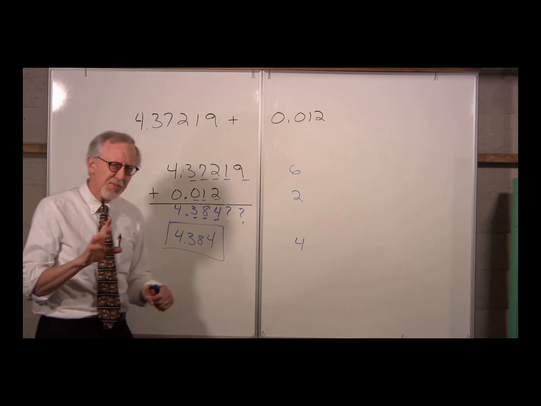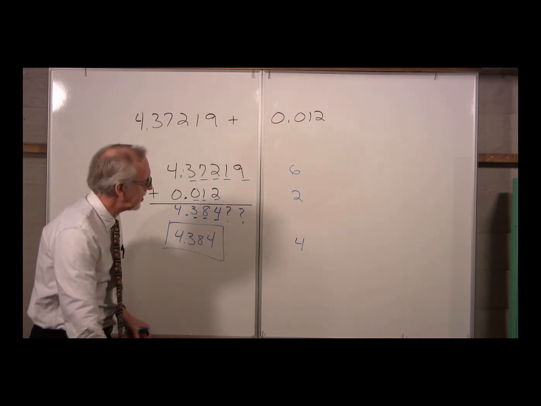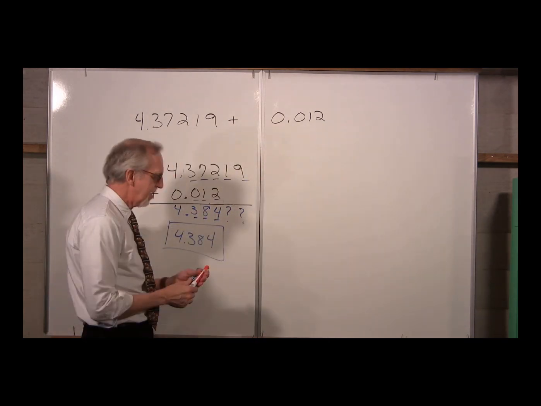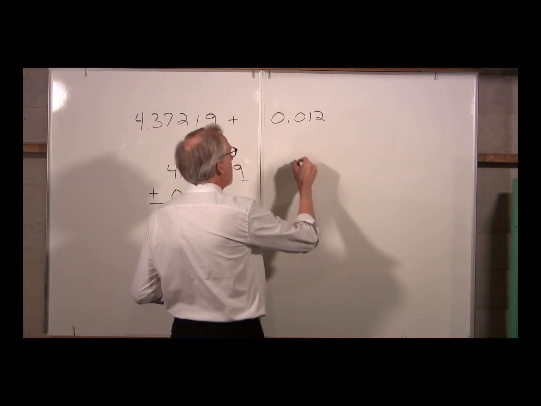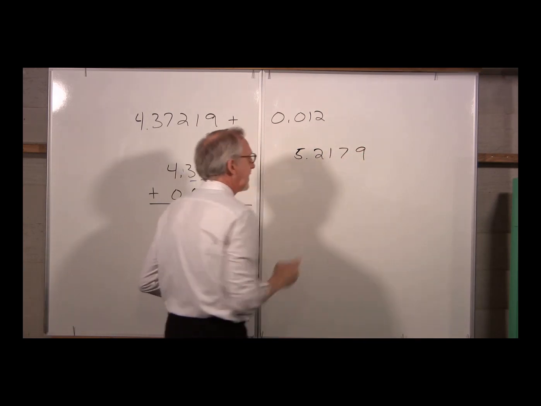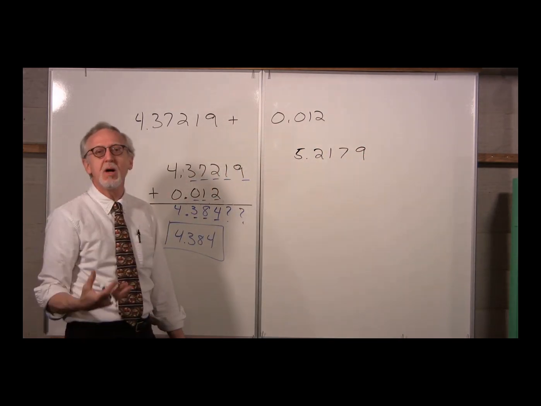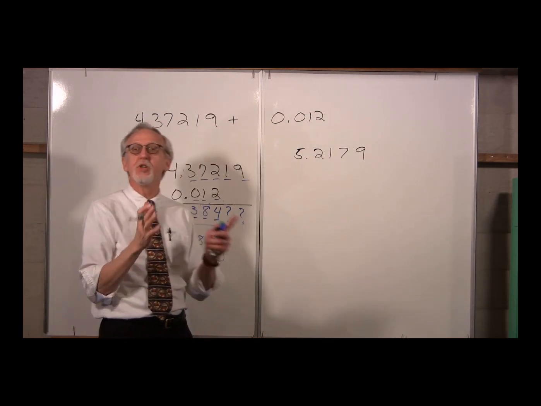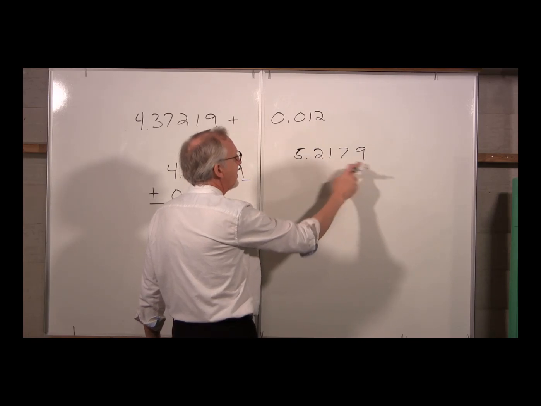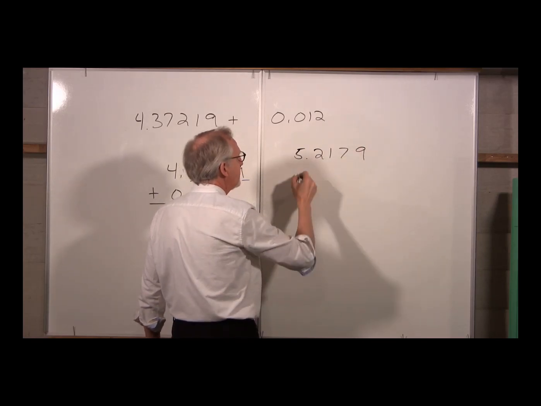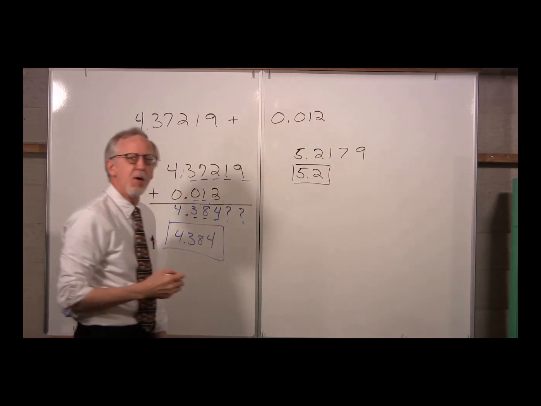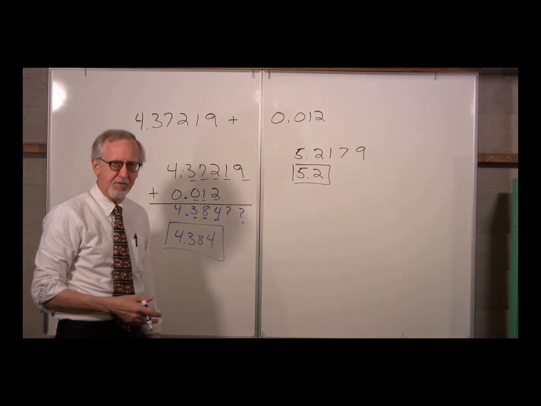Now, one thing I want to add here actually goes along with multiplication too. What if you have a result that looks something like 5.2179, and let's imagine that we want to round this to 2 significant figures. Well, 5.2179, we round it to 2 sig figs, that just becomes 5.2. What if we wanted to round that to 3 significant figures?